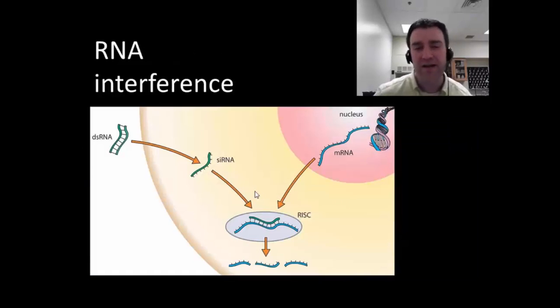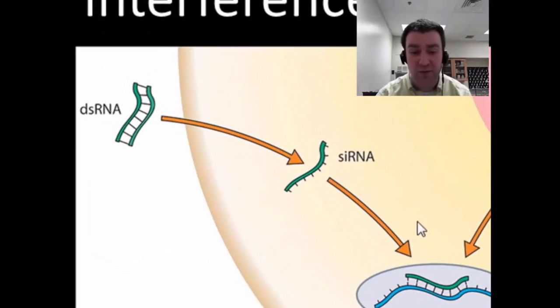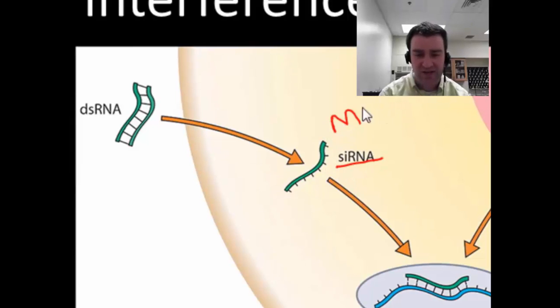Okay, and a final mechanism I just want to talk about briefly in Chapter 19 is this idea of RNA interference. So we're increasingly discovering that there are far more than just 3 types of RNAs. There's more than just messenger RNA, transfer RNA, and ribosomal RNA. That's of interest to us. We're discovering really a whole panoply of different RNAs. I'm just briefly going to talk about the picture here, which calls it siRNA, but I'm actually going to use the term that's in your book, microRNAs. It's a little bit different from siRNAs, but not in a way that's important for me in this introductory course.